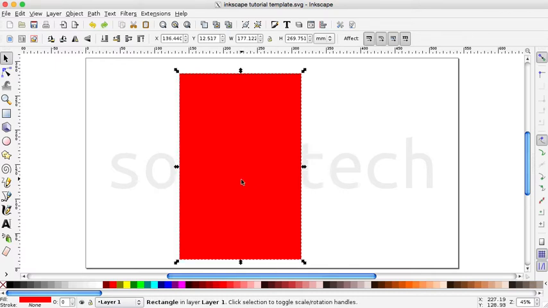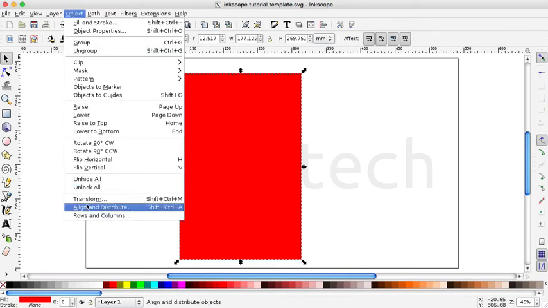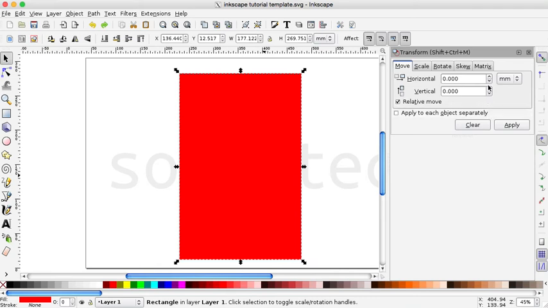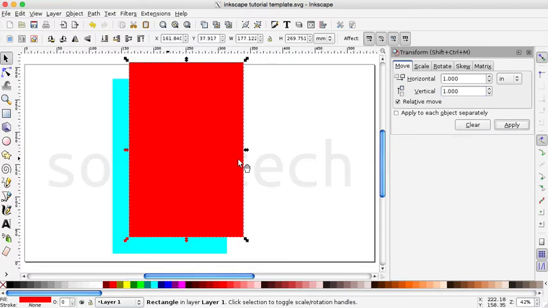Now, depending on what kind of dimensions you want your square to have, you're going to move the top square accordingly. So if I go to Object, Transform, and in millimeters here, I can choose a value, for example 20, if I want the thickness to be 20 millimeters, or if you're working in imperial, you can choose inches, so I can say 1 inch and 1 inch, and apply. I can then offset the top square by 1 inch.